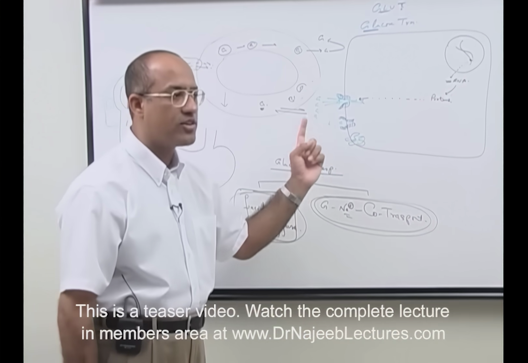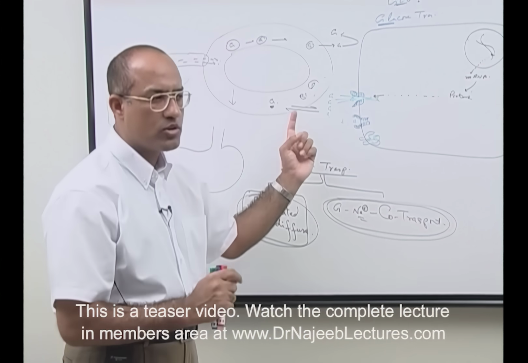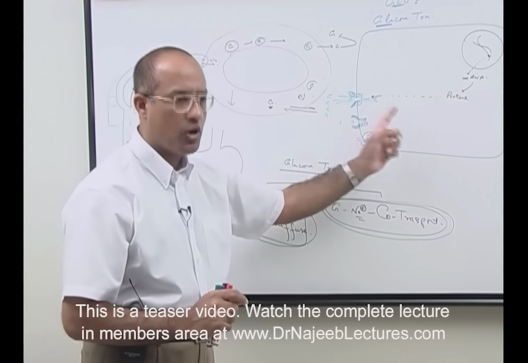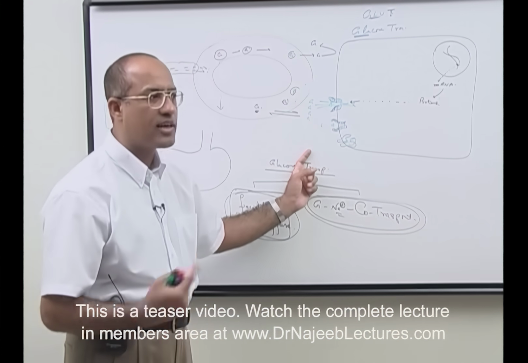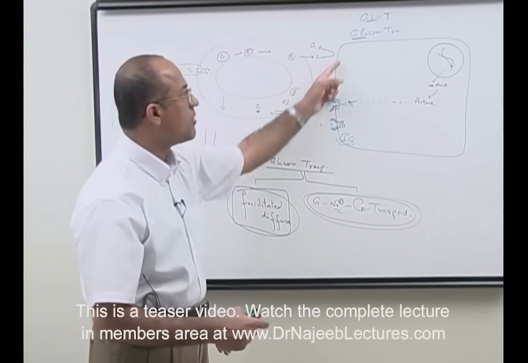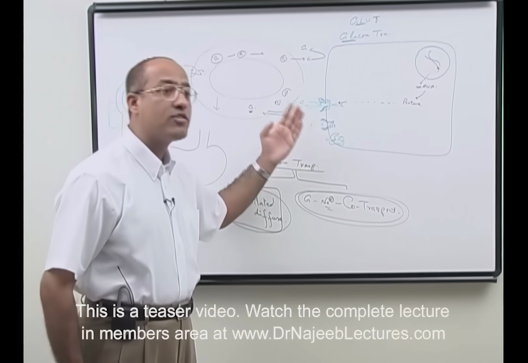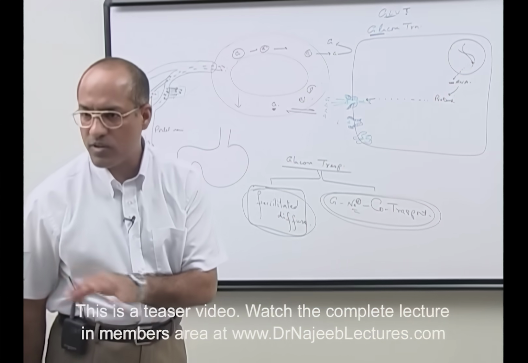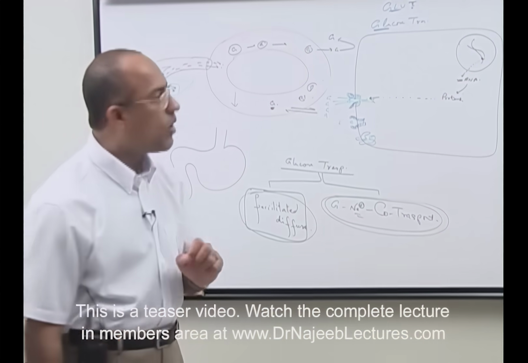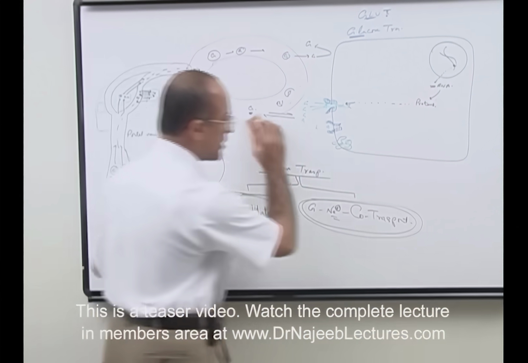Why do we call it facilitated diffusion? First we should know why we call it diffusion: because glucose is moving from high concentration to low concentration. But because this diffusion cannot occur simply through the cell membrane, it is not simple diffusion. This diffusion has to be facilitated by the presence of glucose transporters. Am I clear? Now, there are many different types of glucose transporters.